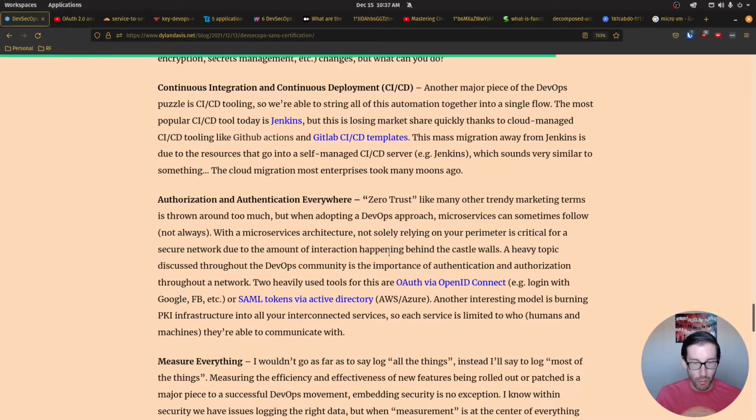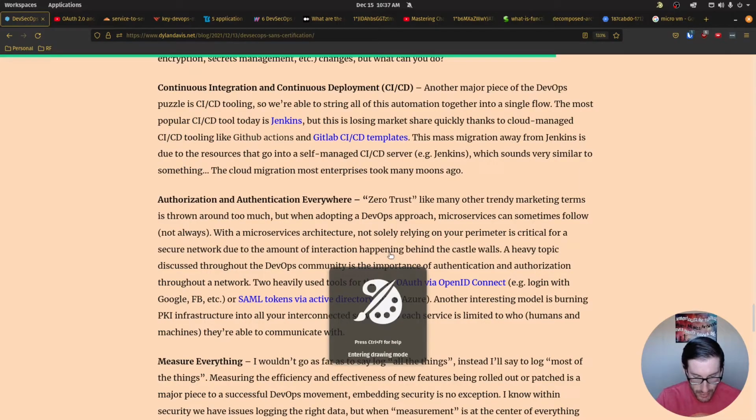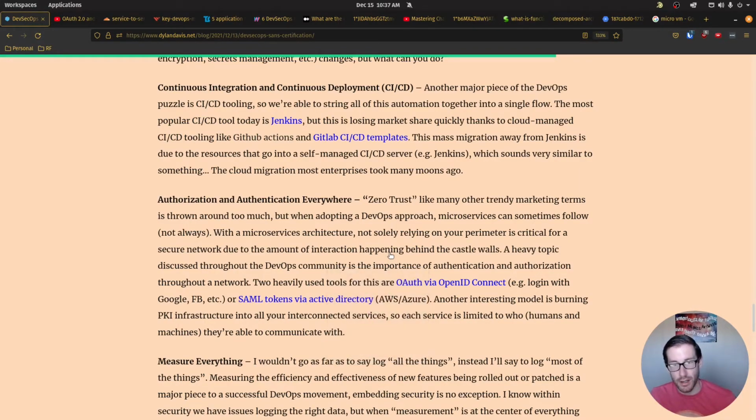And one of the key points that were made here and other places when it comes to microservices is authorization and authentication kind of become the keystone for security, because it's not just authentication and authorization on the perimeter for the people entering the network, but it's this whole zero trust concept, which is very cliche and very markety, trendy, and a lot of companies use it to sell stuff. But there is a purpose for this, and it's this thing that's existed forever.